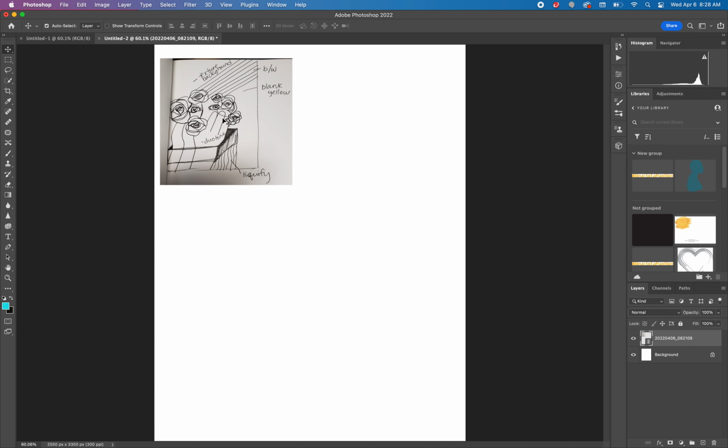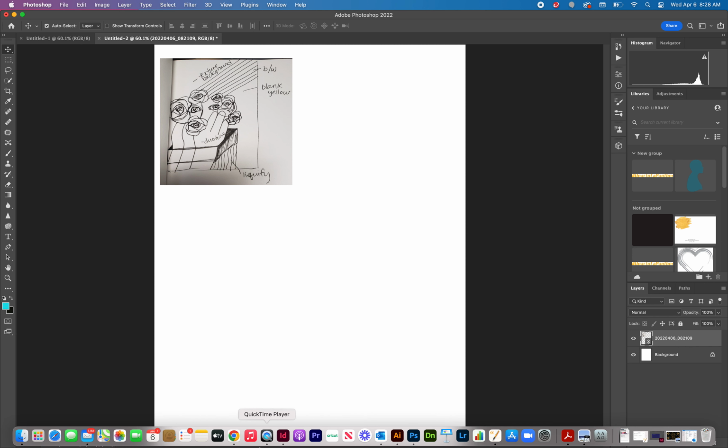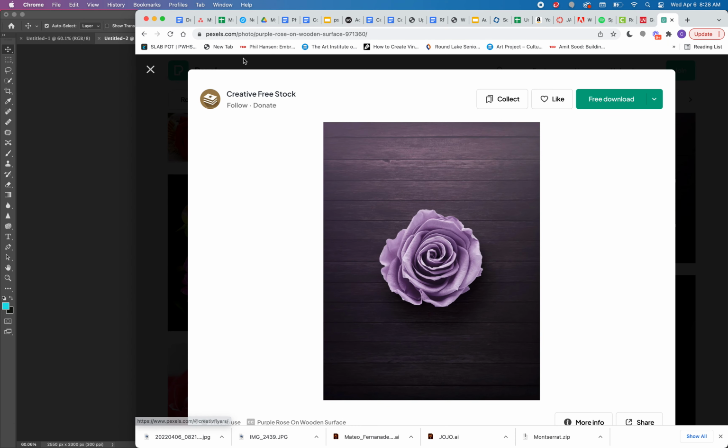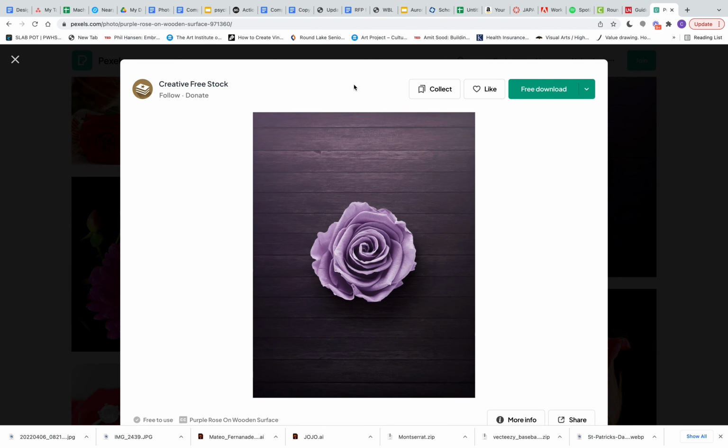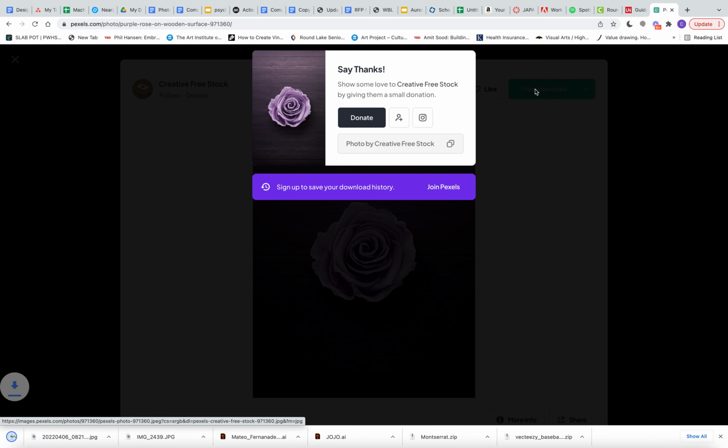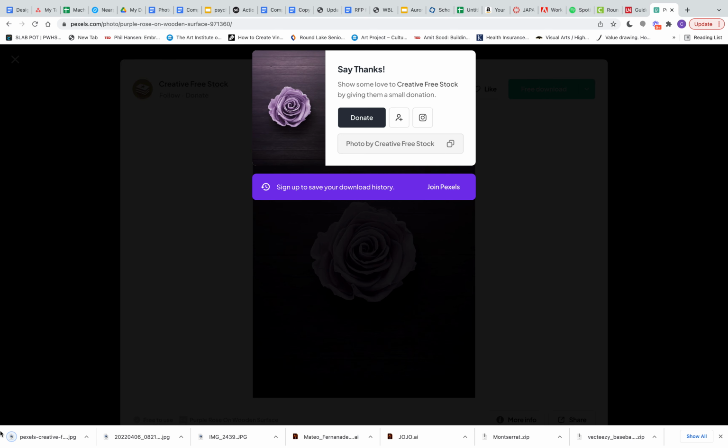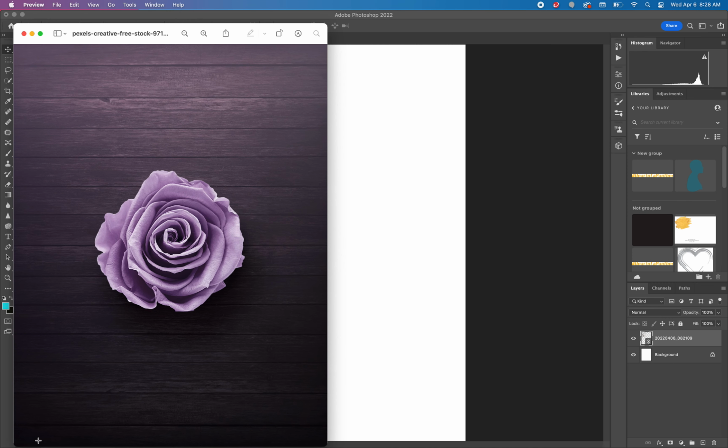And I'm going to look at my roses, and now I'm going to say, okay, my first step is to go get these in Pexels. Now, if you have a photo of roses that you took, that's even better. If you don't, it's okay to use copyright-free resources such as Pexels. So you can see I already got my rose here. I did that by just looking up the word rose, and again, it's pexels.com. And I'm going to go ahead and go to free download. Say thanks. And then I'm going to open it up.